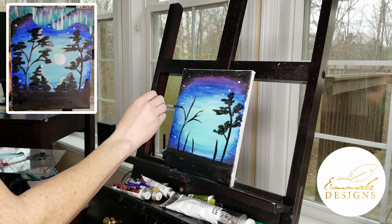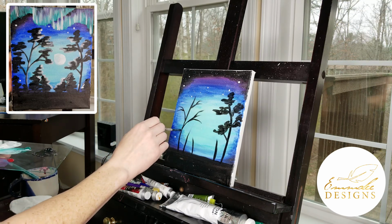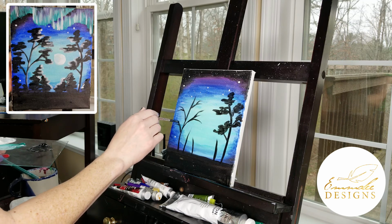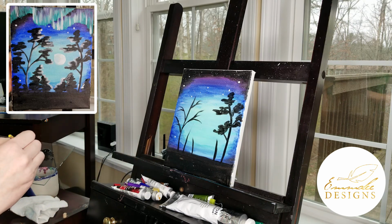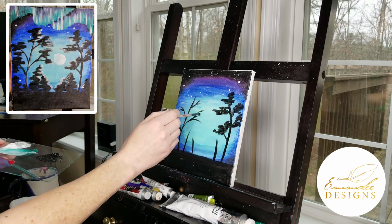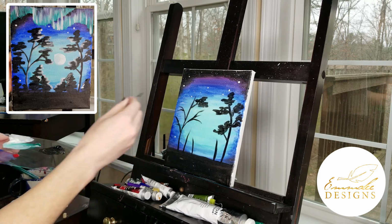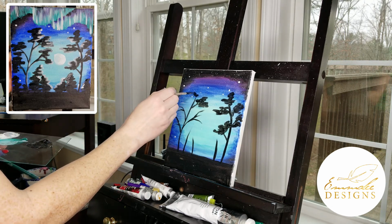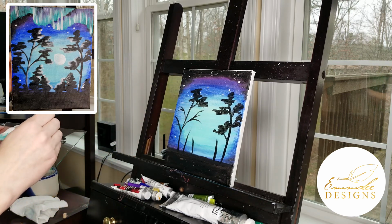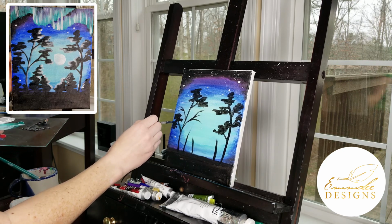So just draw some branches. And remember, branches come out of this tree trunk. They also come out of branches. So just draw a variety of branches. I got two tall trees around the edge of my painting, kind of bending in, because I think that frames the painting nicely. And your leafy bits come at the end of your branches. And you can't really draw these shapes wrong. You just kind of put blobs where you feel like your leaves would go.